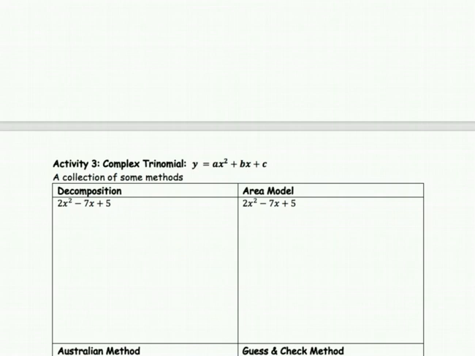Again, we are in a complex scenario, so a is not equal to 1. Step 1, look for your GCF, which I should have had you doing above. Is there anything? No, just the 1 would work. Step 2, some product sum table, so the sum of -7, the product of 10. Remember you're multiplying the a and the c, so 2 and the 5 makes 10.